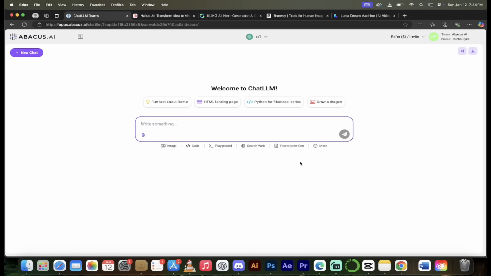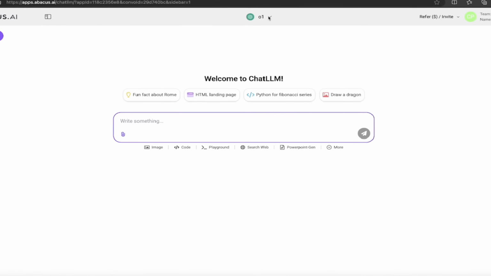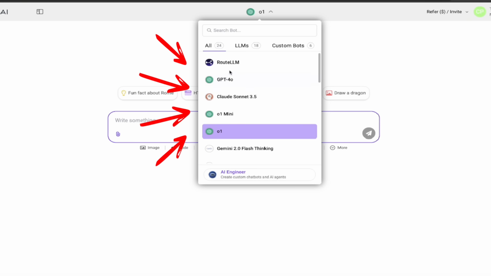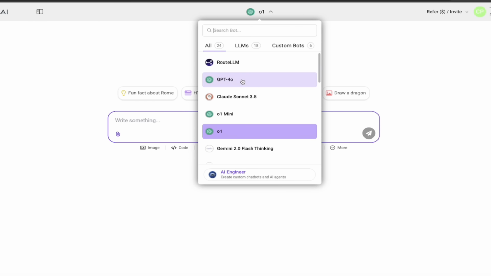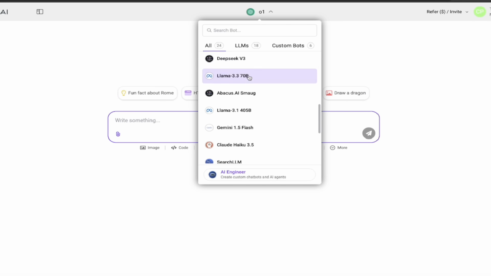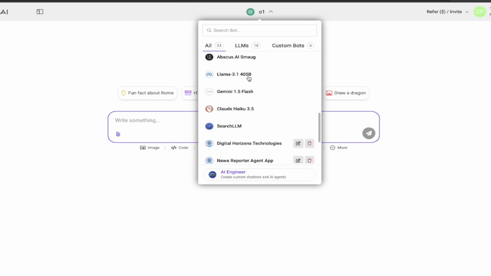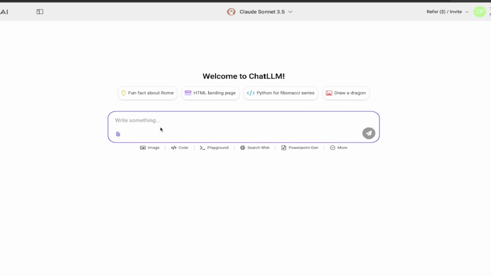All right, so not only does it have amazing AI video generation functionality and an incredible price point, it's half the price of a ChatGPT license, you guessed it, it comes with all of the large language models as well built in. It's absolutely wild. Look at this here. If I go up to the top here and I click on that little down arrow, right now I'm on O1. If I want to use OpenAI's O1 large language model, it's right there, good to go. GPT-4 Omni, ready to go. Claude Sonnet 3.5, O1 Mini, Gemini 2.0 Flash, etc. It's all in here. Llama 3.3, if you're like the open source kind of stuff. And literally, it is one click, select which large language model you want to use. Job done.